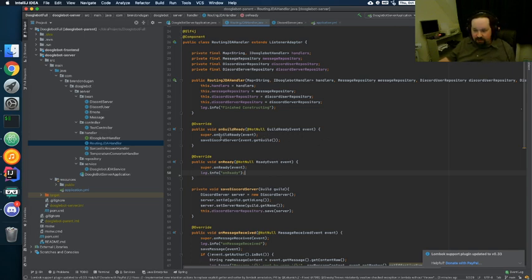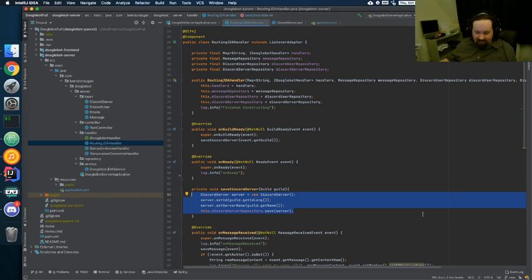So basically we were trying to use the on guild ready event, which gets fired off whenever any particular Discord server that is using the bot goes online. This also happens whenever the application itself starts up. We're having a problem because we have the Discord server repository here, and when we were attempting to call it here, it was not ready yet. The application context had not fully initialized.